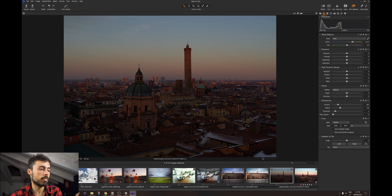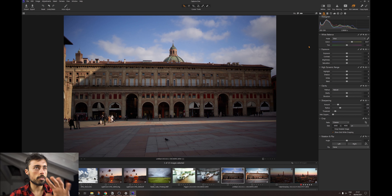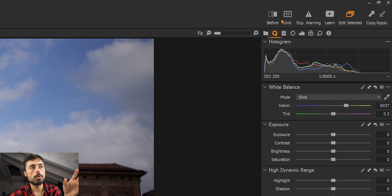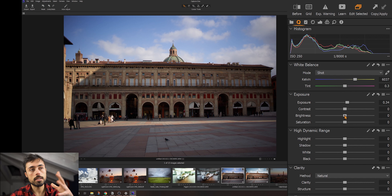Here you're going to notice other pictures I tried importing before. There was a NEF file from a Nikon camera that was working when I had the Capture One Express license for Nikon properly. I tried to import a JPEG and it worked fine. These two are Canon files — if I switch over to the develop module, you can see that everything is grayed out. At first I didn't understand why, and then I realized it was because it was a camera that was not supported. This is a DNG file — my first attempt to trick the system — it didn't work. A TIF file did work, so I could edit there. But I decided to test only with Sony files to be sure I could evaluate it properly.